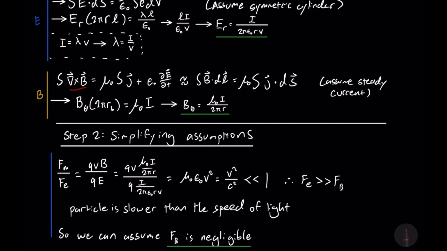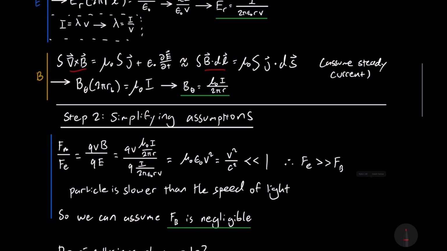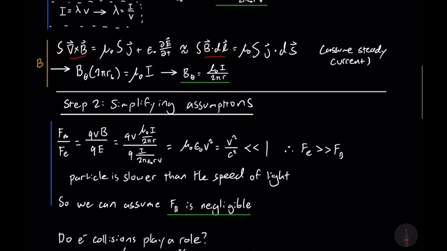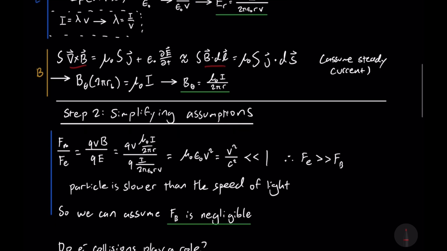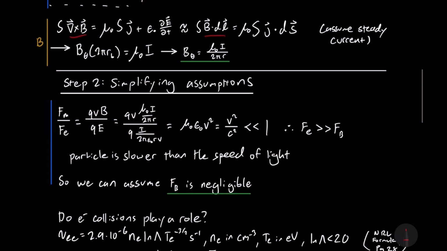So we can remove that, and then the length of B around the circle is going to be mu times the current. You see over here J is going to be mu times current, basically the total current. And after that, you solve for this, and you get B equals mu I over 2 pi r.